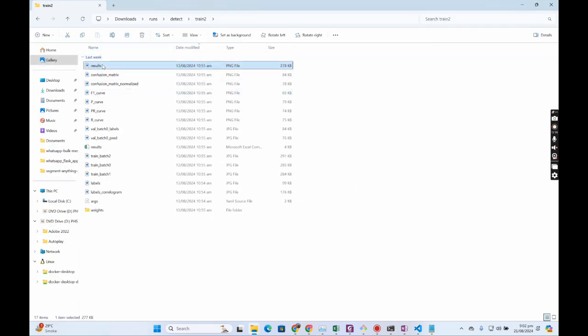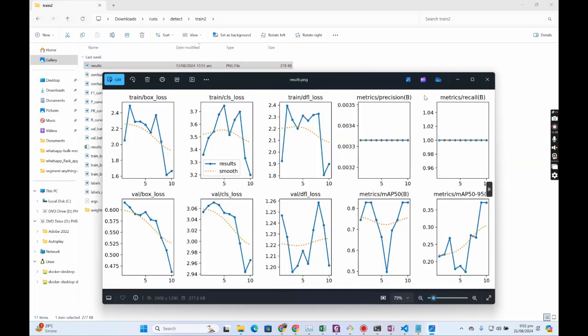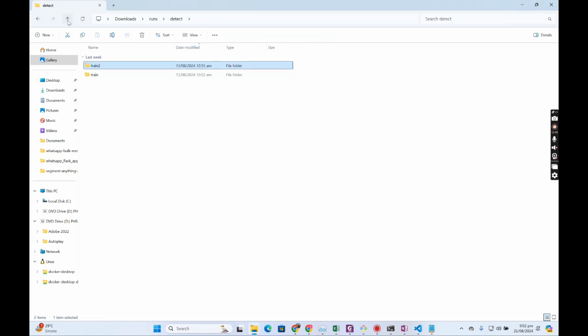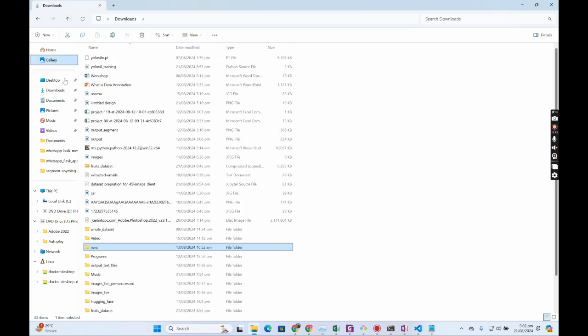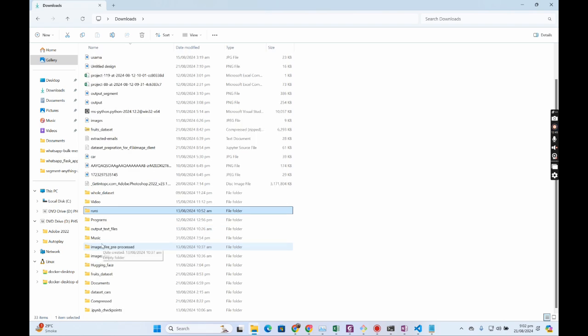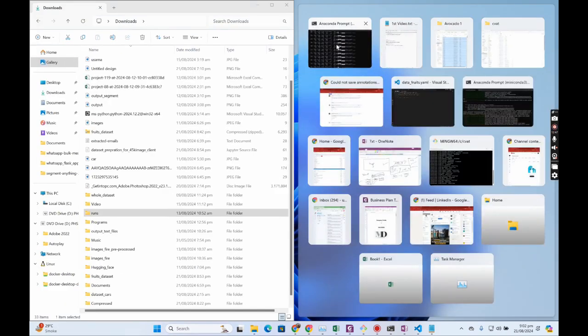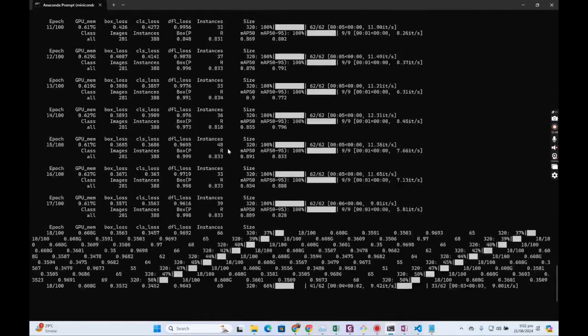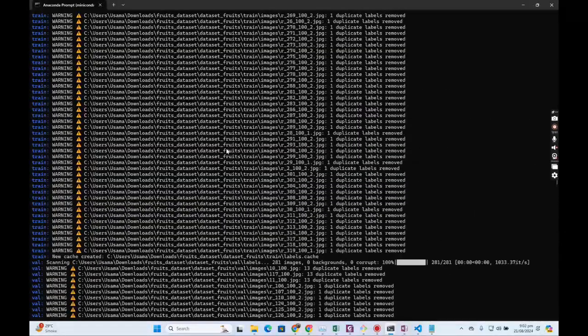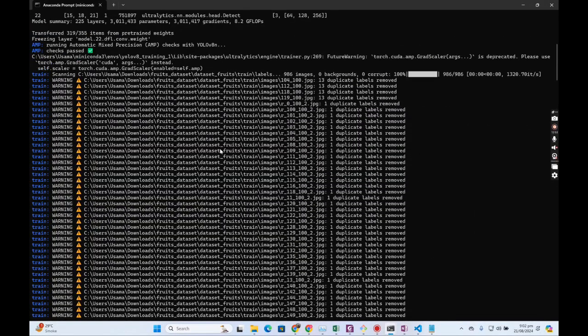Okay, I guess it is for another thing. Weird, but yes. Let's see what it said in the command prompt. Here it is. Where is it going to save the files?